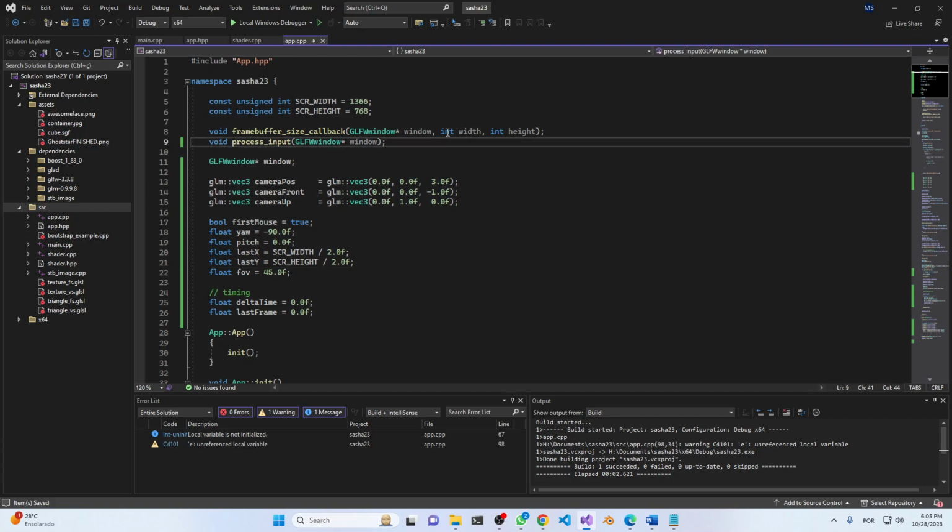As we're using GLFW, we will be using some callback functions.